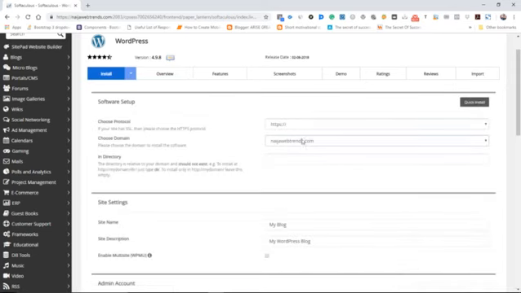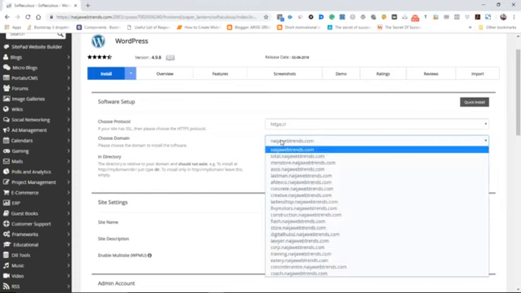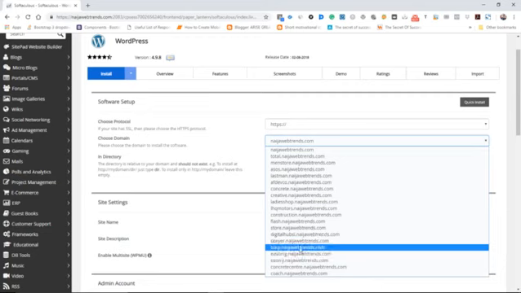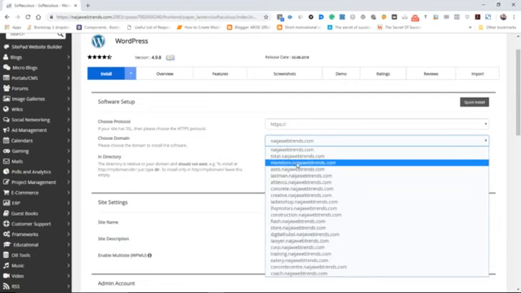You see, I clicked on install. For instance, if I don't have any website on this domain yet, and I want to install WordPress on my root folder, I'll use this and then proceed. But because I already have a website on it, I wouldn't want to overwrite it, so I'll select the subdomain I just created, which is training.